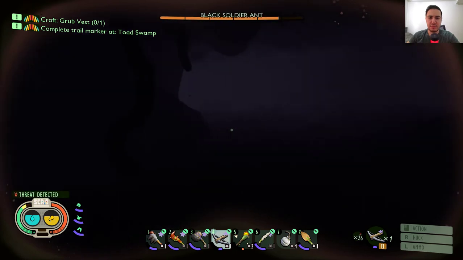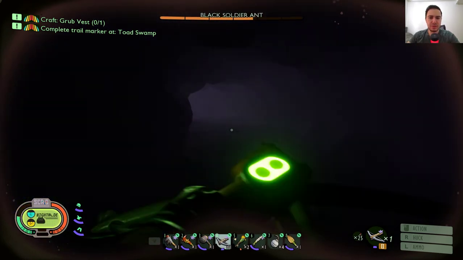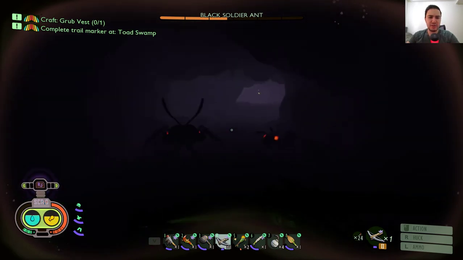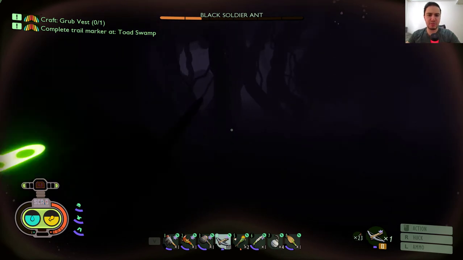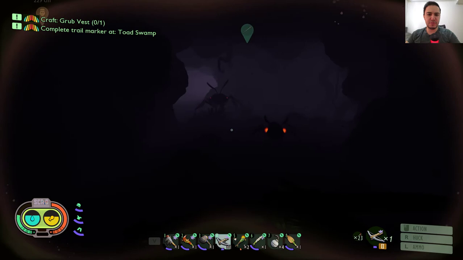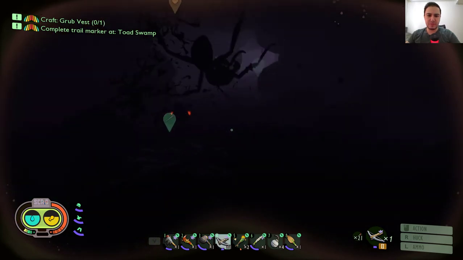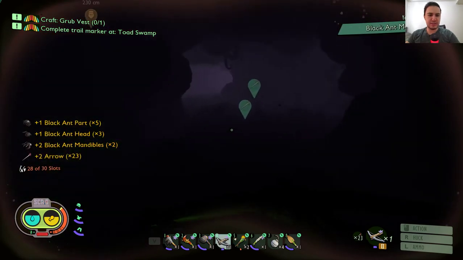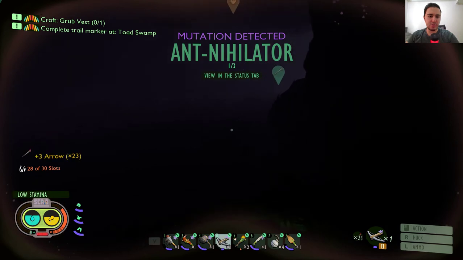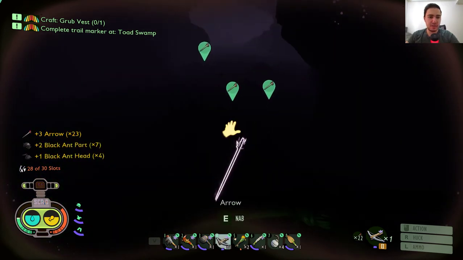Yep, I see you. Come back. Come here. Let's run over here. Yeah. You're angry. I would be too. I'm killing your big brother or something. Let's run. No. We have stamina. Let's kill the big guy first. Nice. Loot it. Nice. Let's start going back. Ant Annihilator. That probably gives me more damage to annihilate them, basically. Oh, it's dead already. Nice.